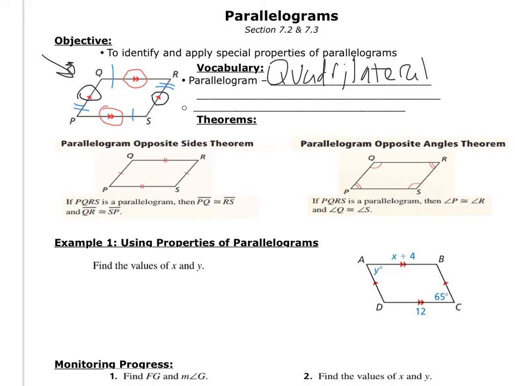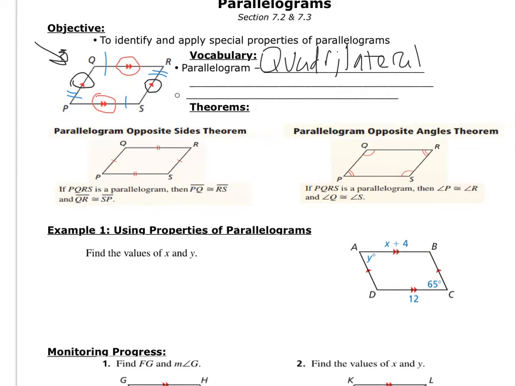So we've got these two theorems right here. The first one, which we already talked about, is the parallelogram opposite sides theorem. It says if PQRS is a parallelogram, in other words, if they tell you something is a parallelogram, then you already know, because of that, that PQ, which is this side right here in blue, is congruent to RS. And you also know that QR, which is this side here I'm shading in red, is congruent to the opposite side PS. This rule says if you have a parallelogram, your opposite sides are congruent.